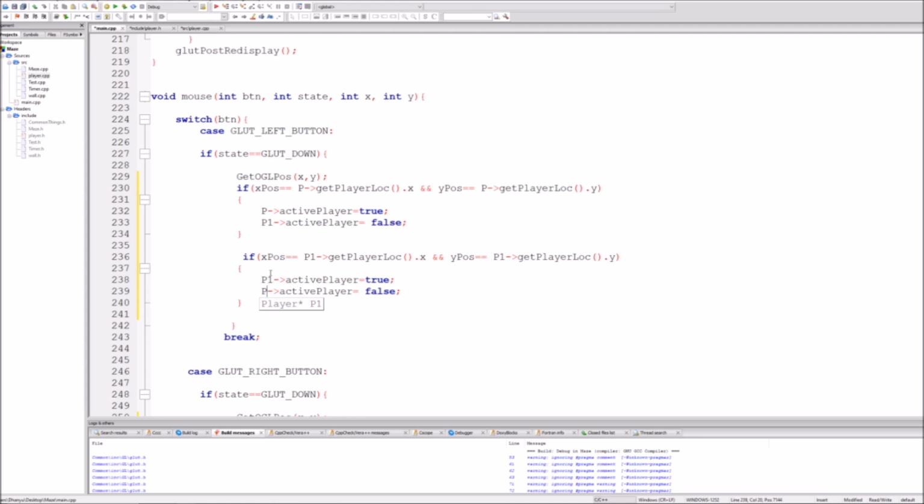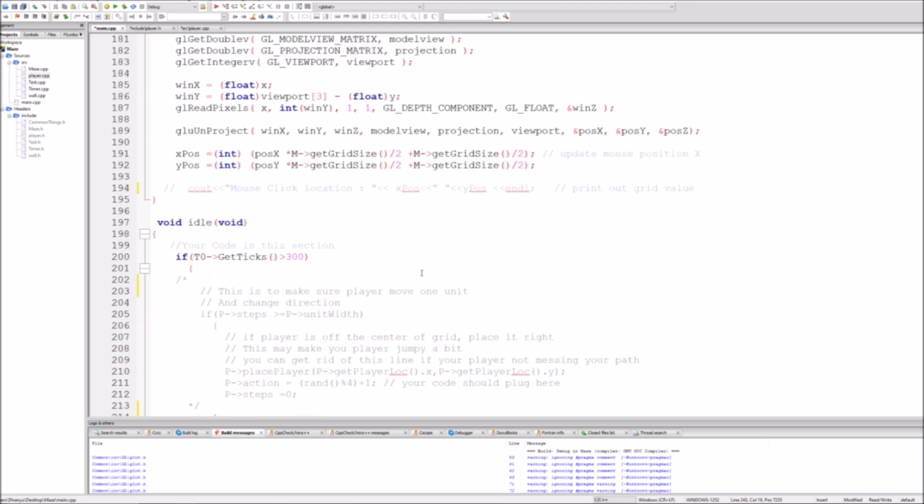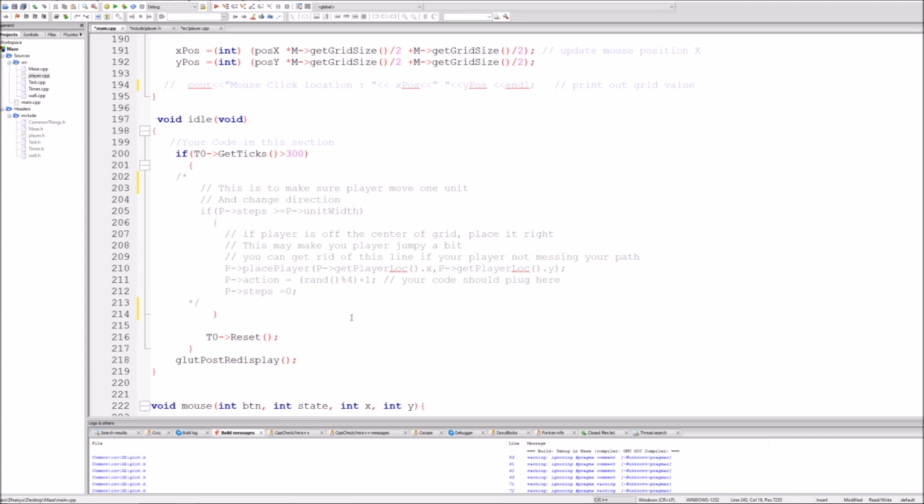I can use either one. All right, so what do I do when it's activated? I'm going to move them. So if it is activated, I'm going to move. Let me check that part. How do I check that part? Well, I can move them in my idle.